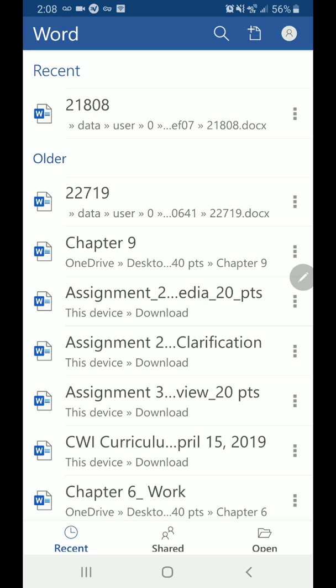An interesting fact is that the 365 subscription is outselling all the other versions of MS Office. The MS Office suite also includes PowerPoint and Excel, so a lot of people are familiar with that. MS Word is part of the suite that's currently dominating the market for word processing and document creation.